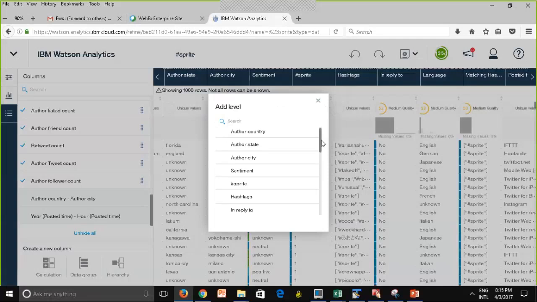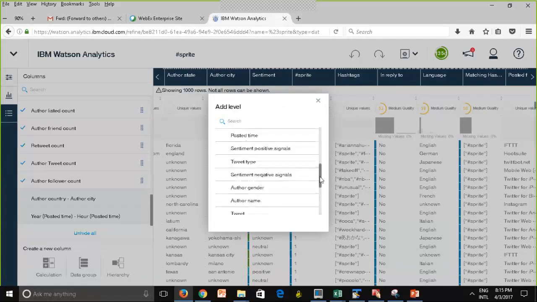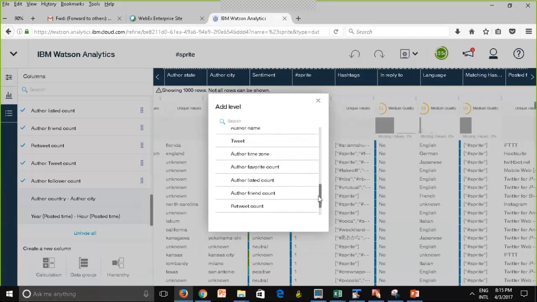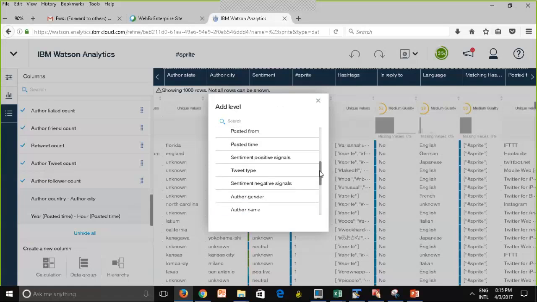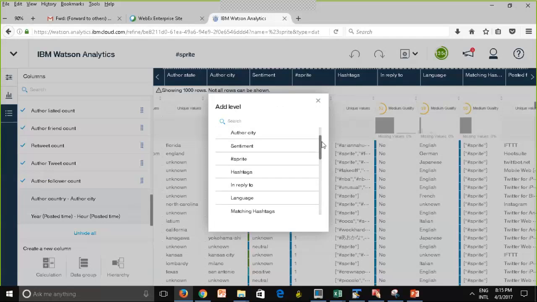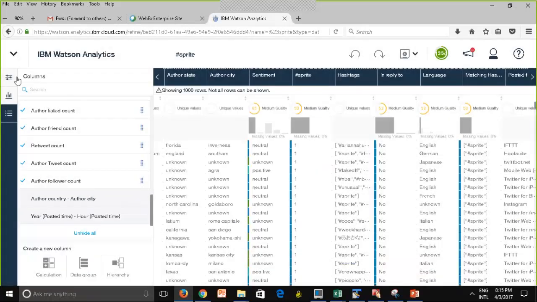I thought I saw the post hour. But it would be nice to have it, so basically I can see at what time of day you have more posts about it, but well, forget about it. I would have to look at what day is. It might be, oh, here it is. Never mind, it's already here. I have to scroll. There we go, it's here already. My fault. So we have year, month, day, and we have hour. Okay, we are good. Now I'm going to close this out, and I'm going to close this out.